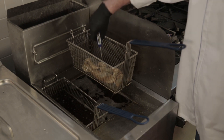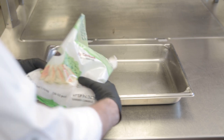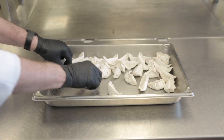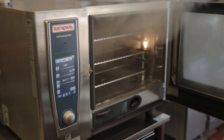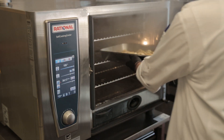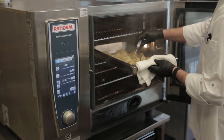Next we will show you how to prepare dumplings in a steamer. Preheat the steamer. Lightly coat a 2 inch full size hotel pan with cooking spray. Arrange and space apart 20 to 24 frozen dumplings into the pan without touching. Steam dumplings uncovered for 8 minutes or until cooked through. Dumplings are done when they reach a temperature of 165 degrees Fahrenheit.